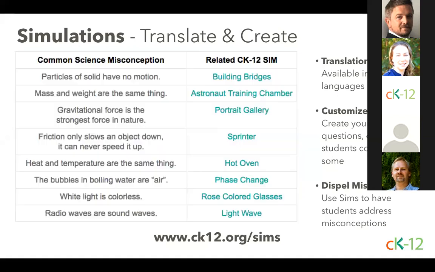Also, to dispel misconceptions, we have a list here, for example, of a common science misconception, and then the simulation on CK-12 which will help the students understand why something is a misconception. So please take a look at our simulations, and they can cover all the different branches of science.